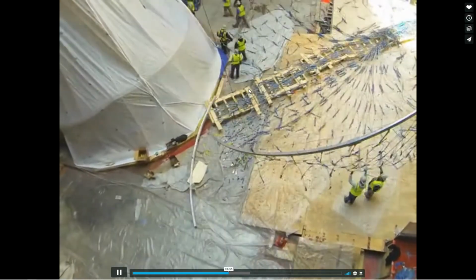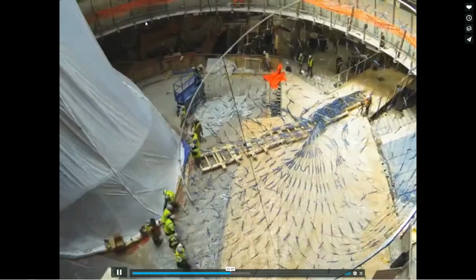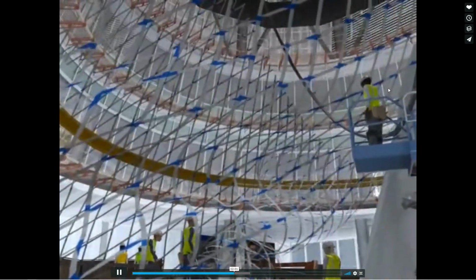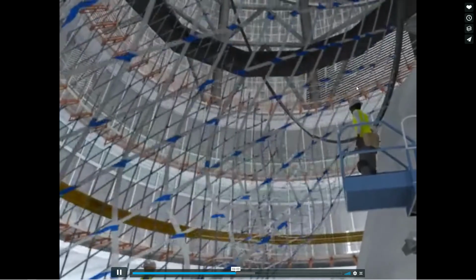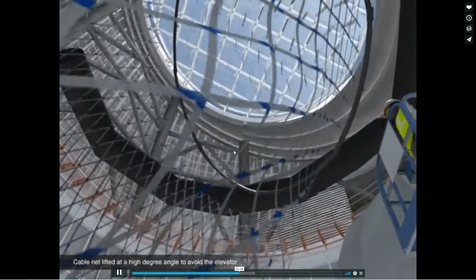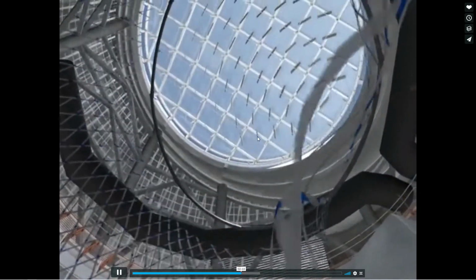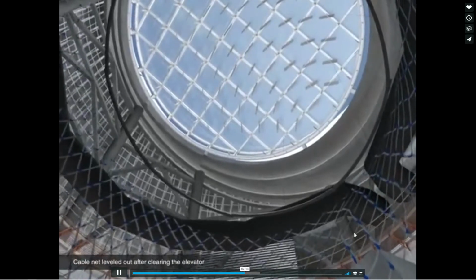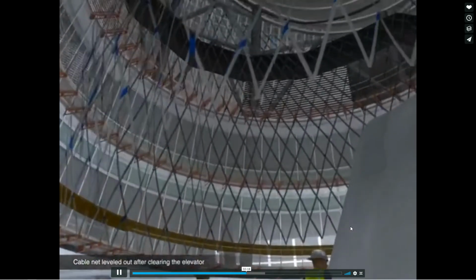And a little time lapse of that happening. I think they had an elevator over here they needed to protect, and they needed to know that they could set that ring up and not have it interfere. This is a great image of just the sophistication of our animation graphics, even at this level, to show the physics of a mesh system, moving back and forth as it's pulled up into space.